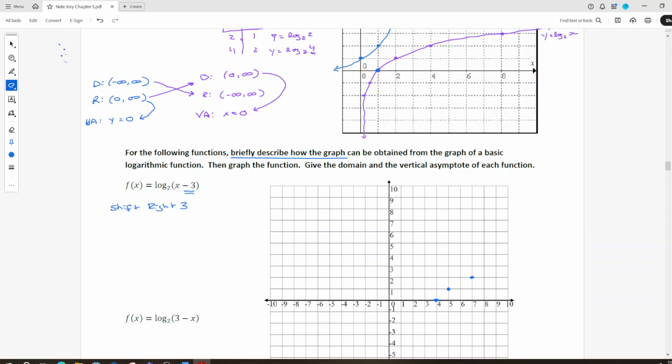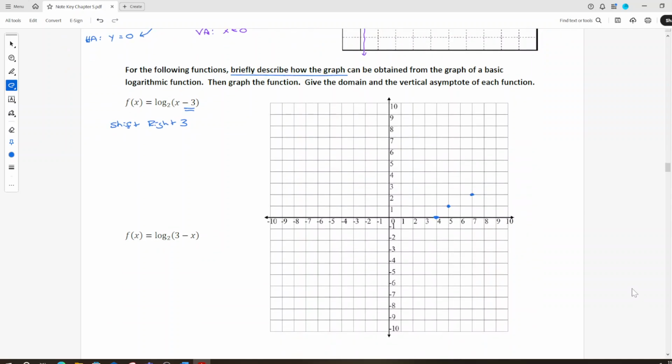But the biggest thing you're going to notice is that the vertical asymptote is going to shift. So instead of having an asymptote at x equals 0, it's now going to be shifted right to x is equal to 3. Sometimes I like to draw the asymptote in because it gives me a guideline. So I know that the graph is going to reach this way, I don't have to be exact about how it reaches, and then it's going to reach this way. And in the long run, we're not going to replicate a ton of logarithmic graphs.